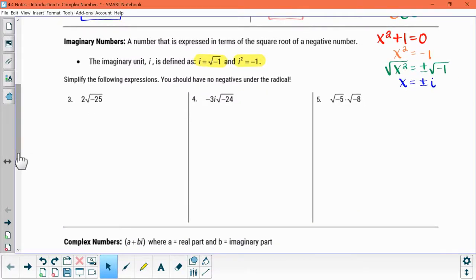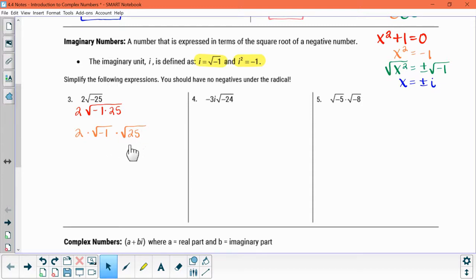For number 3, I'm going to first rewrite negative 25 as factors. Now, my suggestion is always to take out the negative as negative 1. That is what we're going to do every single time. That leaves me with 25, which I know is a perfect square, so I'm not going to touch it. I'm not going to break it down any further. And I'm going to use that property we did previously where if I'm multiplying in a square root, I can take the square root of each value. So 2 times the square root of negative 1 times the square root of 25.